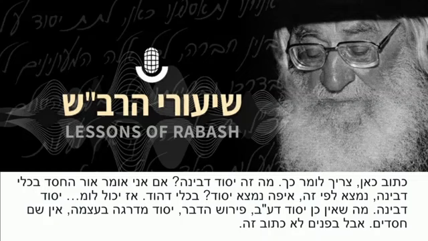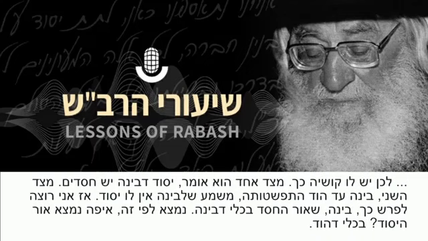We should say this. What is Yesod of Bina? If I say the light of Chesed in the vessel of Bina, you find that Yesod is in the vessel of Hod. So we could say Yesod of Bina, whereas Yesod of Ab means Yesod of the degree itself. There's no Chasadim there. But this is not written inside. This is why he has a question about it. On one hand, he says Yesod of Bina has Chasadim. On the other hand, Bina expanded up to Hod, meaning Bina has no Yesod.